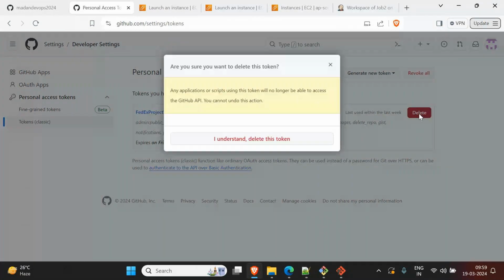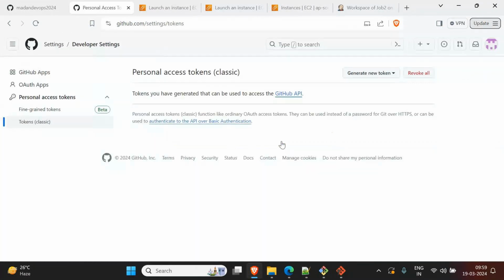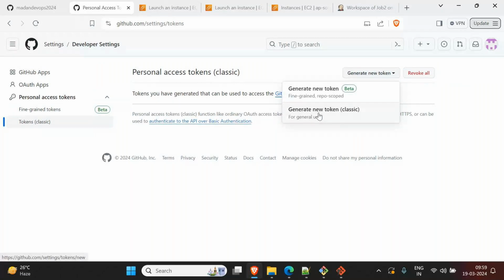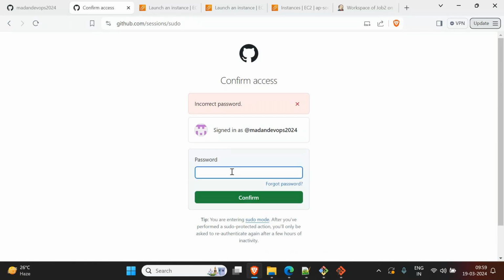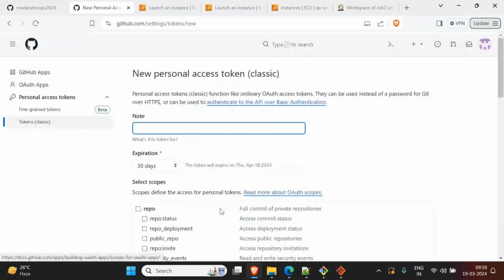Delete this token. Create a new token. Generate new token. Select classic token. Here we have to authenticate something.